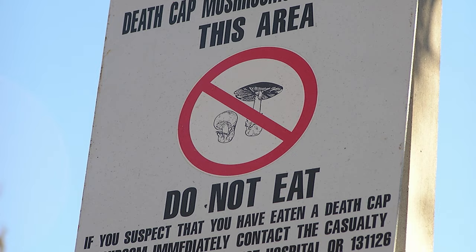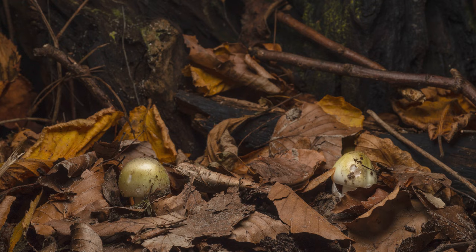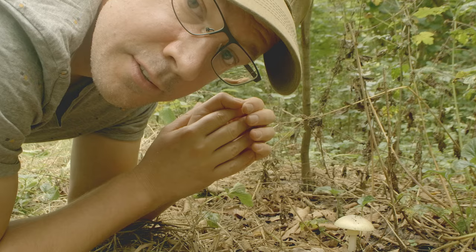species. So if you find a species which looks a bit like this one, it's a bit yellow, greenish, it has a nice smooth cap, it has a little skirt, which is the partial veil, which I will explain in another part of this video in more detail. If it looks like this, and if you're in doubt, just leave it. Do not try to pick it or consume it. It is too much risk and you could die.